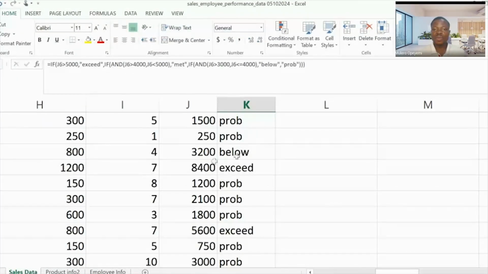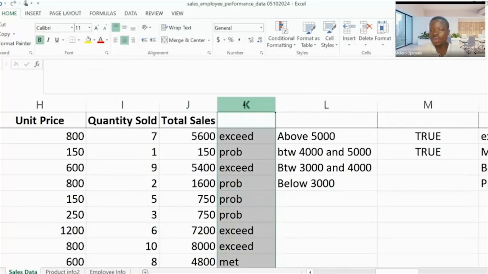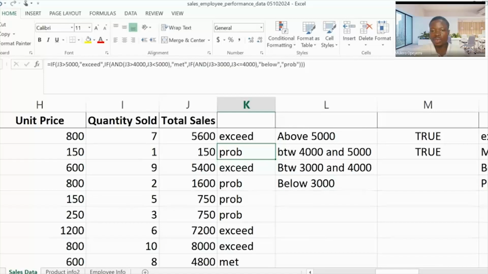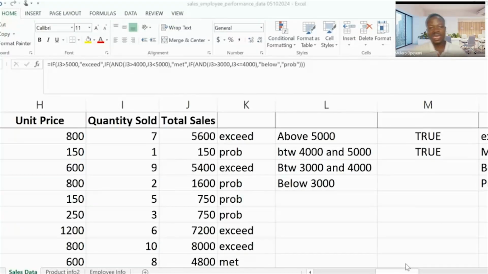So now if I want to find out those that deserve to be compensated, maybe those that exceed expectation, all I need to do is come here and filter this page. Or before I go there, let me pause for us to ask questions, then we can continue from there. So if you have any question, you can just go ahead and ask now. I know the IF statement can be very confusing, but the bottom line is understand what you want to do and how you want to get it done. If you have a question, go ahead and ask, then we'll continue.